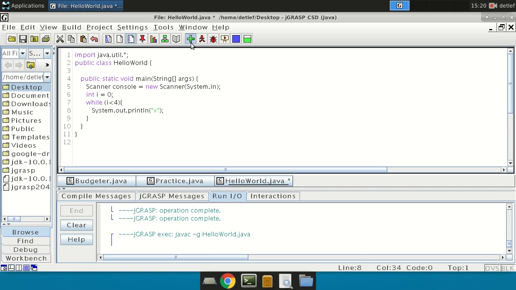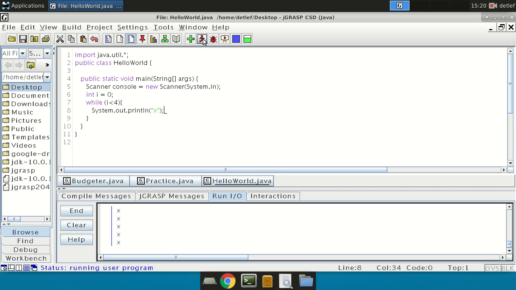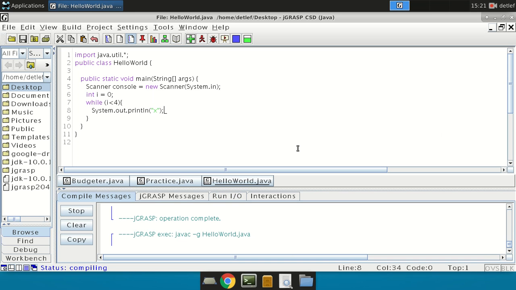Now if we compile this, it's going to compile fine. And if we run this, it's going to print out x over and over and over again. It's going to keep on printing, and it's going to freeze a little bit. And we're going to say end run, stop running, please, because it's got trapped in an infinite loop.